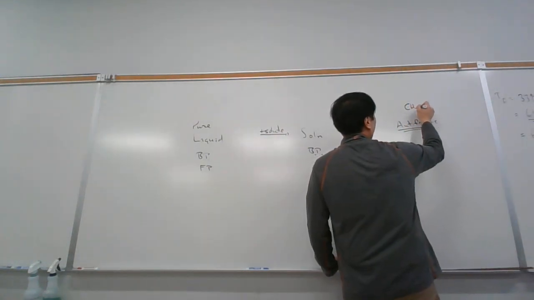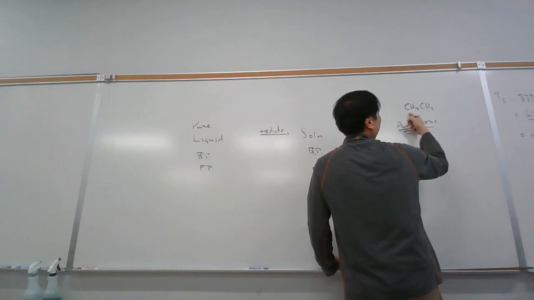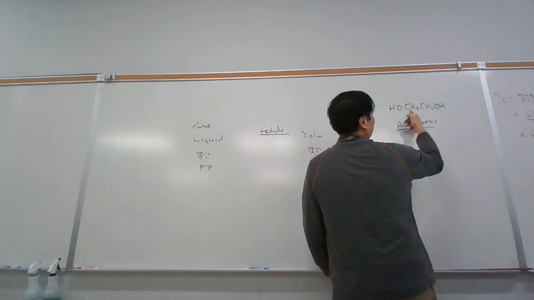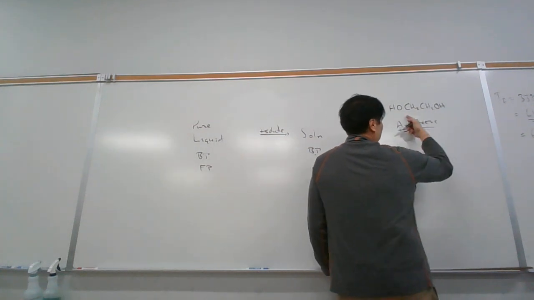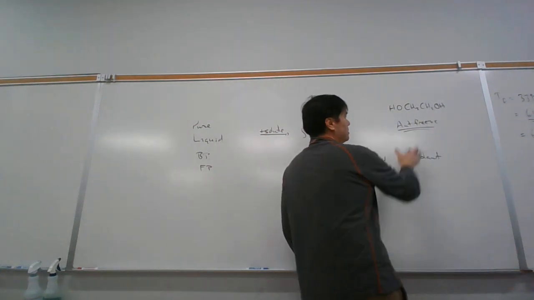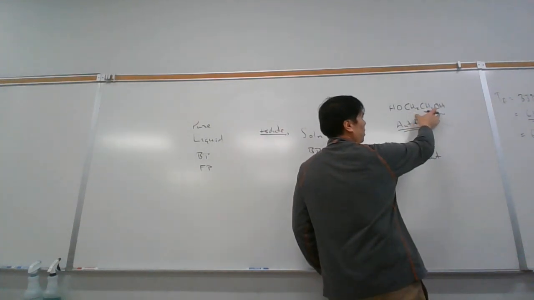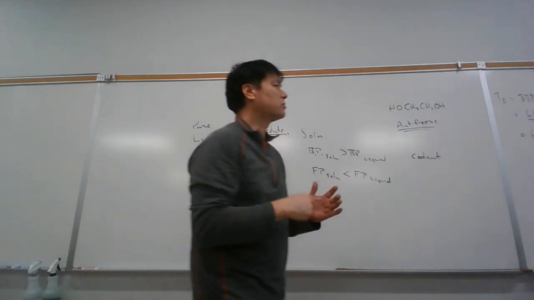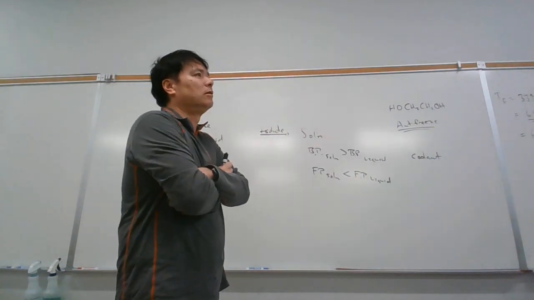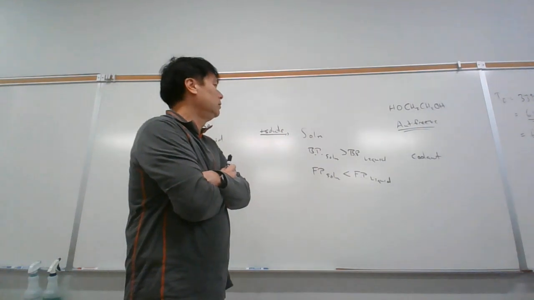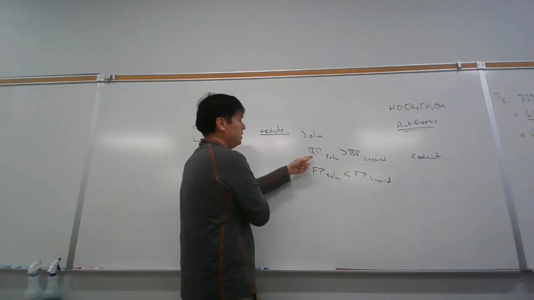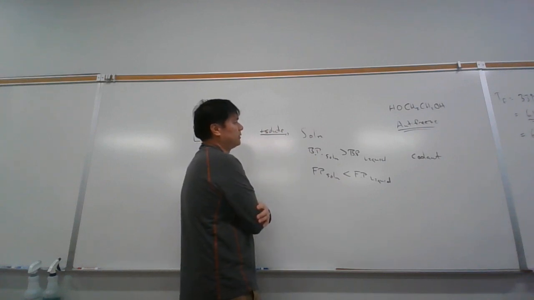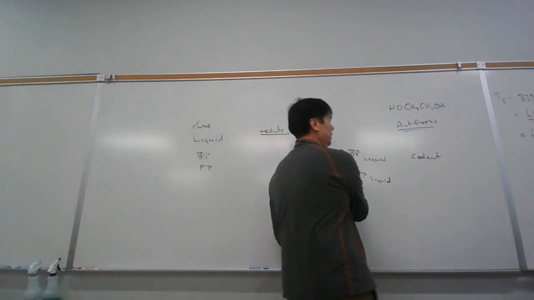Ethylene glycol is very water-like. This is an ethylene group, and the glycol part is two alcohols. So we have an ethylene sandwiched in between two alcohols. And so this can hydrogen bond quite well with water. In fact, this is miscible in water. And so you can get high concentrations of antifreeze in there. The higher the concentration, the more the boiling point is increased and the lower the freezing point is. So in the summertime, it doesn't boil over.